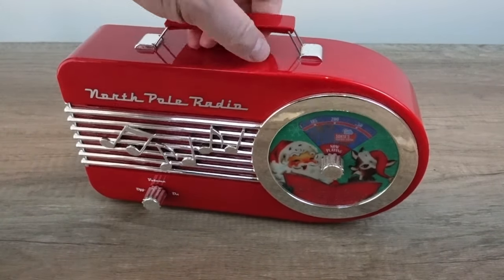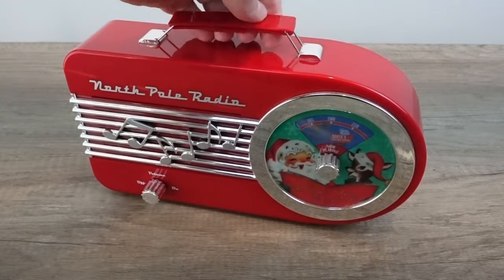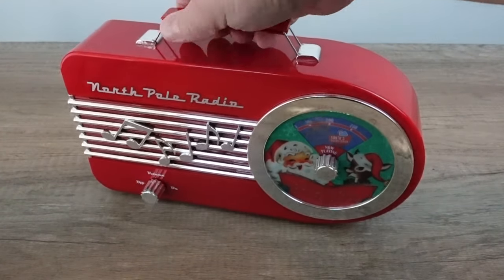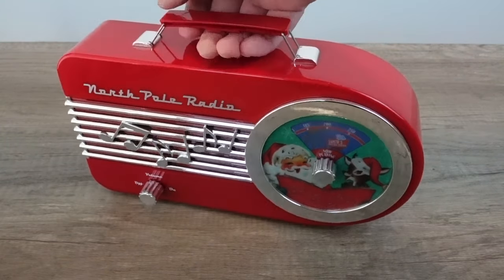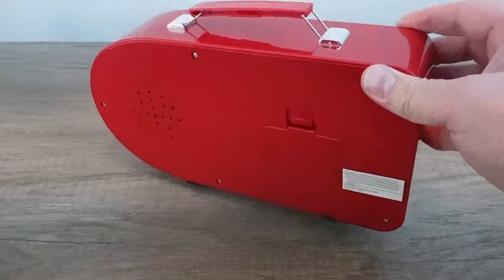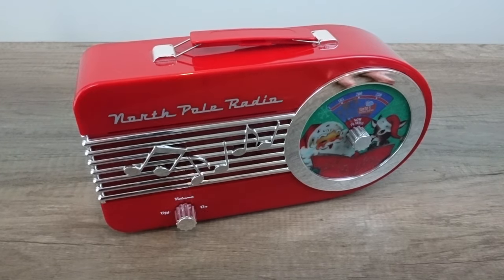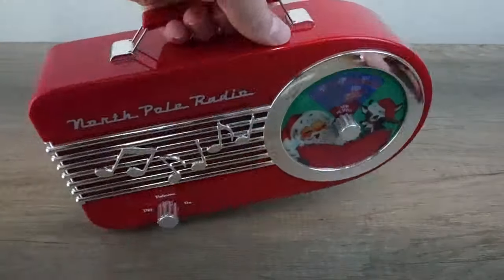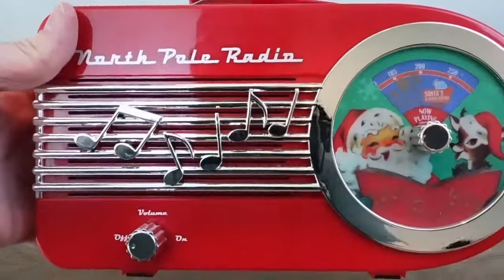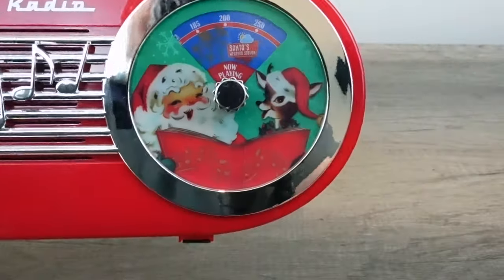I picked this up — I don't remember how much it cost, it's been a couple of years. It's styled like a retro radio with no specific brand. My one gripe is that it's built to a cost and built as a decorative item — the handle barely fits your fingers and the back panel isn't tapered. It's built as a decoration, yet it's a functional decoration. I wish it were built more rugged like a real radio — kind of like what we just looked at with the Crosley. That being said, it still performs well. It doesn't pick up real radio stations, but it's a fictional radio that picks up fictional radio audio — and that is a good thing.